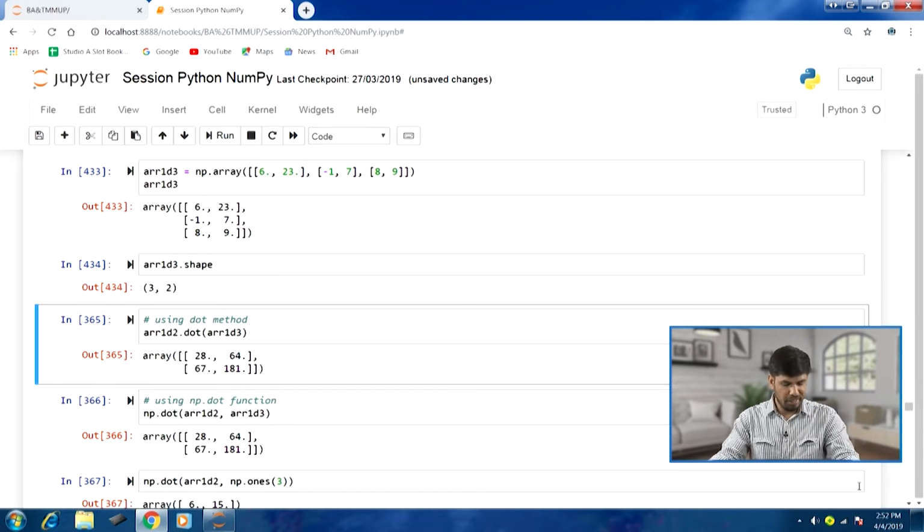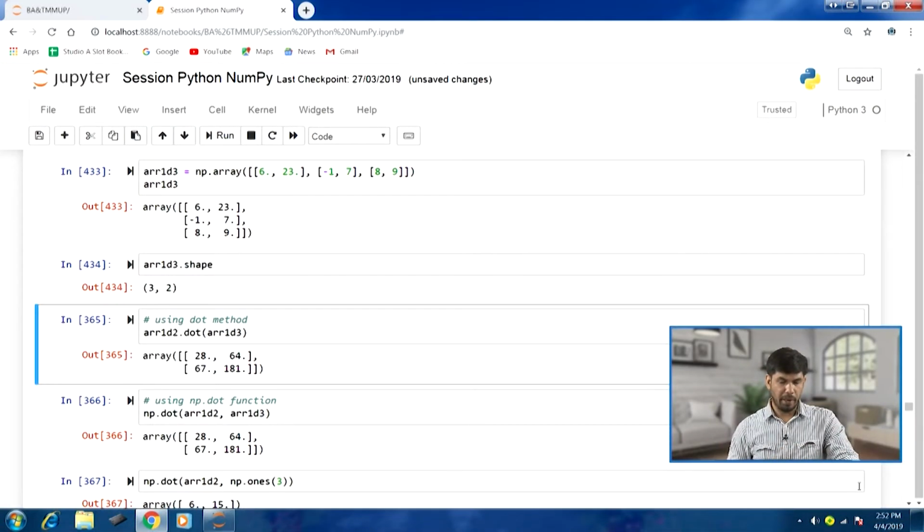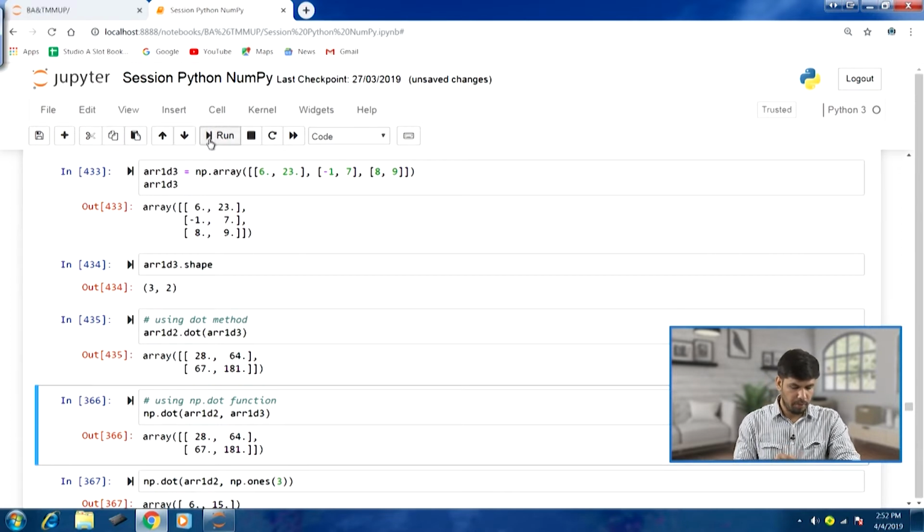However, though the terminology looks quite similar to what we typically discuss in matrix algebra, remember this is based on the vectorization concept, the element wise operation concept that is facilitated by arrays in the numpy package. So, array_1d2, then the method dot, and then we can pass the second 2D array here, and this will facilitate the matrix multiplication, and you can see the output here.